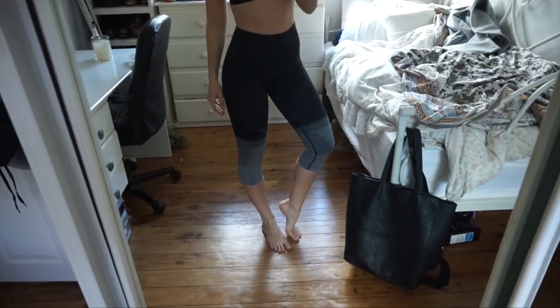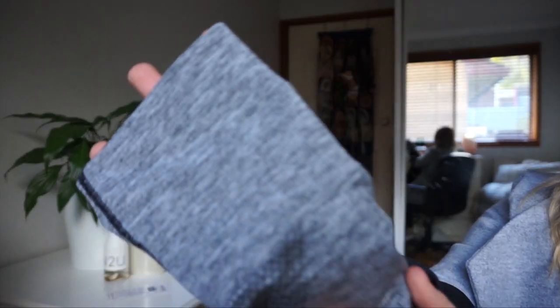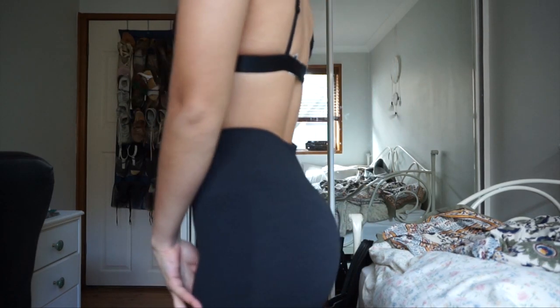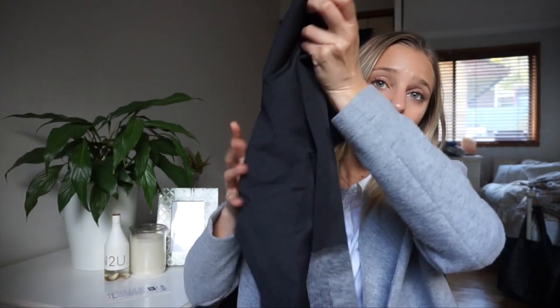These tights weren't necessarily my favourite looking but I love them — they were definitely the most comfortable. If you're really picky like me and you like them high-waisted, really tight, and you want to bend around without having to adjust your tights, I highly suggest these. The first ones I got are called the Seamlessly Street Crop. The whole thing is elasticated with little elastic ribbing and the waistband is the same. They seriously suck you in so much. I liked that they're cropped for summer and they're very timeless — not a specific trend like leopard or Aztec print. They were originally $99 and I got them for $60.